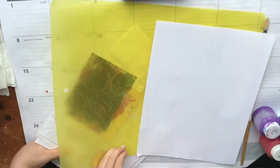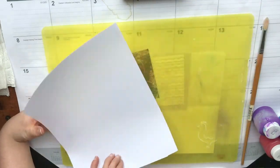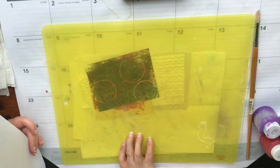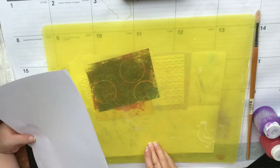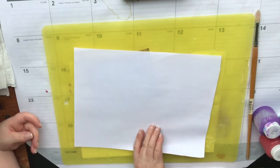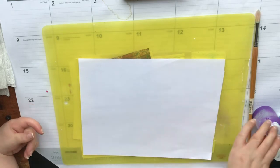I'm just sticking these under my mat. So my regular mat is my calendar, and my yellow mat is a cutting board that I hated for a cutting board, so I turned it into a painting mat. So anyway, my idea is to do some finger painting. Yeah!